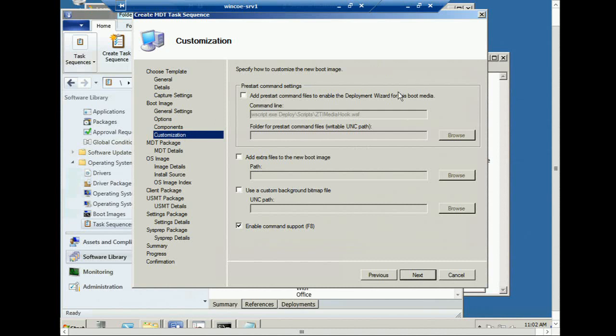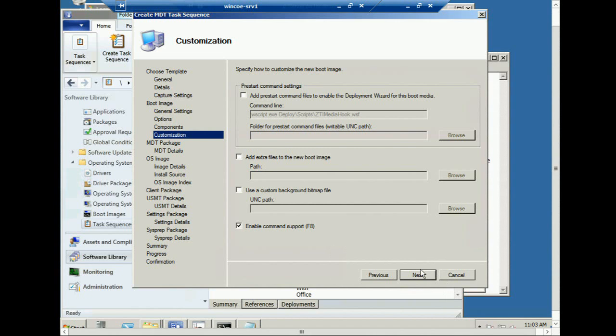Here we have the pre-start hook. So if you want to add things on the front of your media like wizards, those kind of things, you can use this. You can add extra files and so on. And then one extra thing we've added here is we enable that F8 support, which I tend to do by default all the time. Some customers don't like doing that. They don't want their users to be able to press F8. So you can remove it if you want, but by default, we're going to turn F8 on your MDT boot images. This is a great troubleshooting tool, and usually I forget about it. I do my first deployment, it blows up in some way because I've forgotten to do something, and I go to press F8 and it's not there. So now you won't have to deal with that.